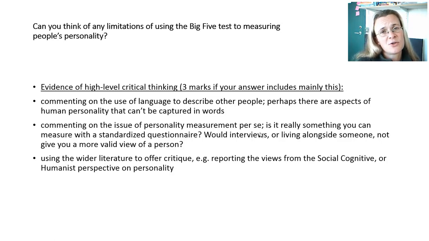So that actually questions the whole notion of measuring personality. But also high-level critical thinking could be going into the literature and finding critique from other people. So there's more than one perspective on personality. There's the trait perspective, there's social cognitive, humanistic, psychodynamic. Those other perspectives may actually critique the Big 5. So including those studies is also a sign of being a critical thinker.